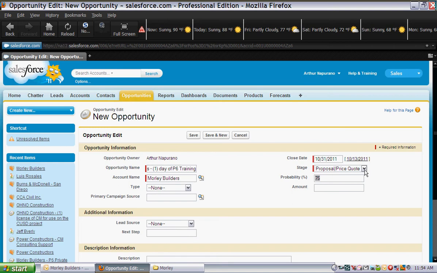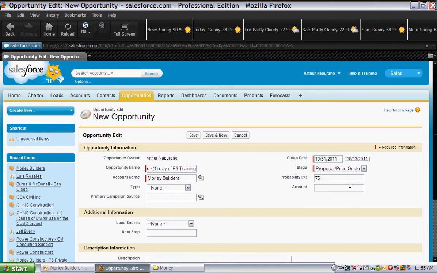Next, I'm going to give the opportunity an amount. It's important that the amount that goes in the opportunity window reflects revenue for D.R. McNatty & Associates. That is to say, a P6 private training proposal may include revenue and pass-through costs to the client. Pass-through costs are costs such as travel, training manuals, training laptop rentals, etc. Revenue type fields include 1 day of training services, implementation services, training room rental, etc. Therefore, it's necessary for me to go into the proposal that I sent to Morley and identify exactly how much revenue D.R. McNatty will be getting from this opportunity versus how much pass-through costs D.R. McNatty may be charging for this opportunity.